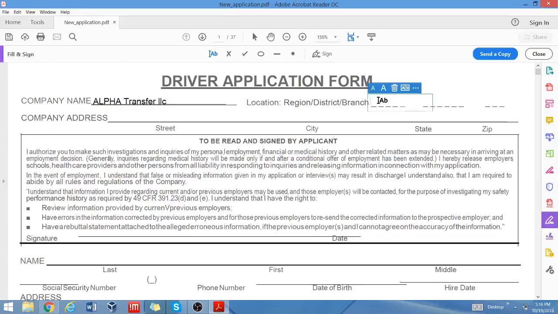Here I'm going to say St. Charles, and here I'll type the complete address, that is 4045 Stone Croft Drive. Here the city name, that is St. Charles. State is Missouri.